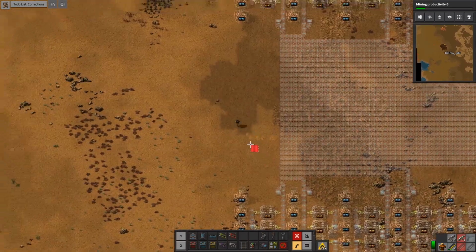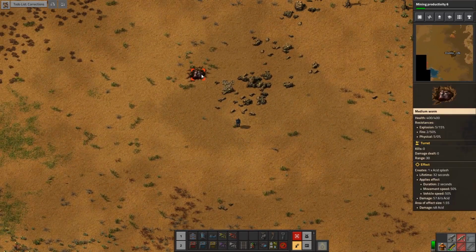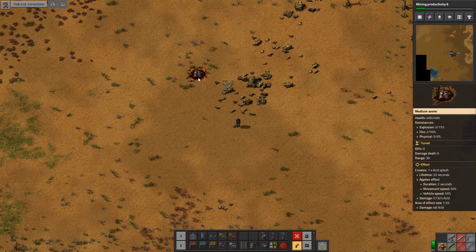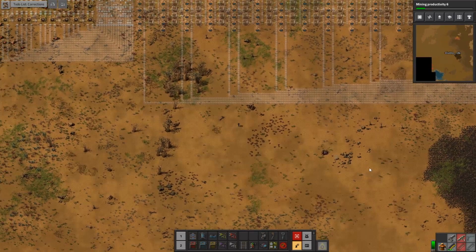Good. So what, is that a biter? Oh my good. And I don't have any nukes. Okay, so I need to fix that.